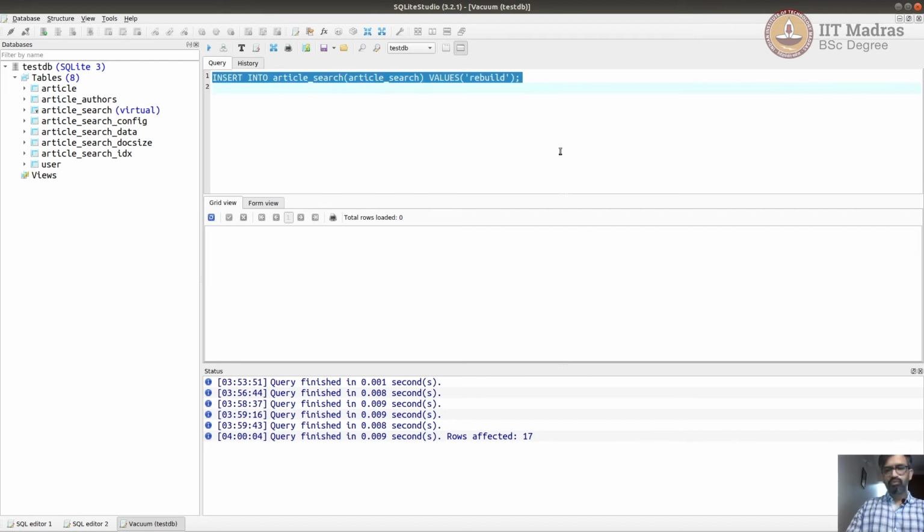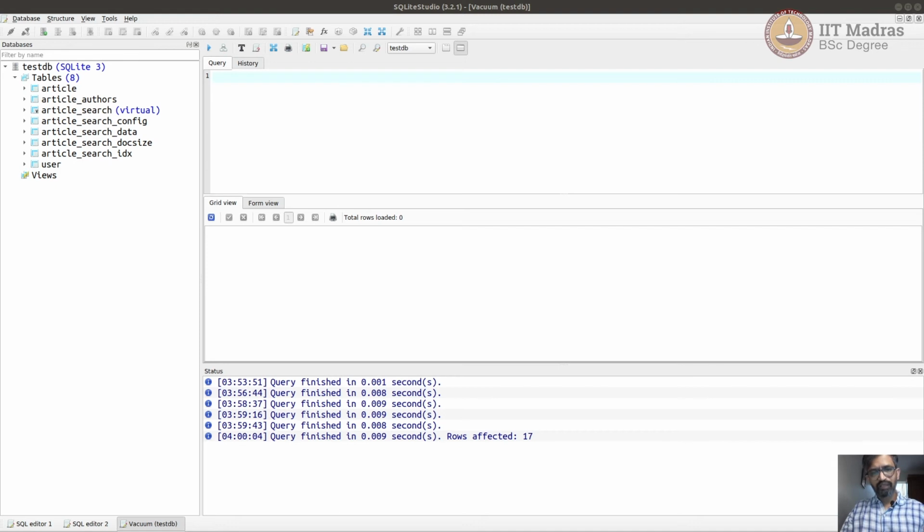Now we can do some kinds of queries on article search based on the extra keywords that we have to match things. Let's do that. So for example, this. Here we are using the keyword called match, which actually matches a column. So here we are doing a column match. Select row ID star from article search, where content matches flask star, flask and anything that follows.